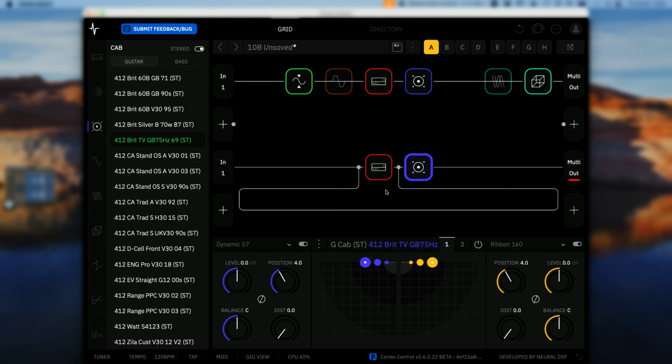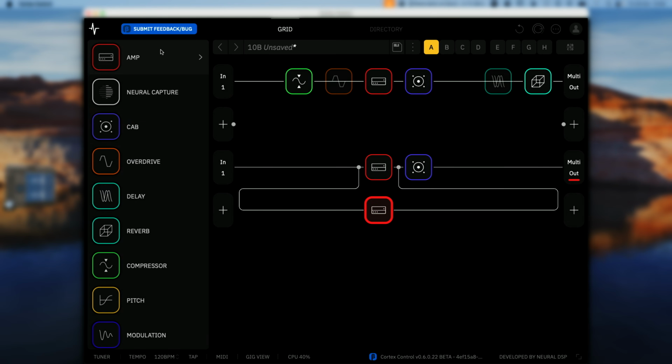Do you want me to pan them? We can pan the amps now in stereo. We can pan the amps in the stereo cab, yeah. Get a stereo vibe going. We've got a Soldano on one side. What would complement a Soldano?